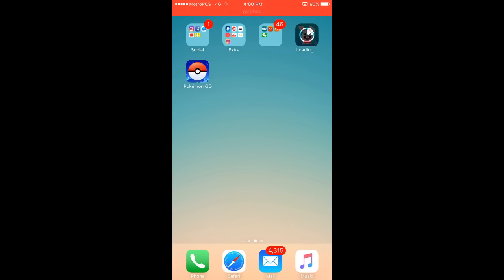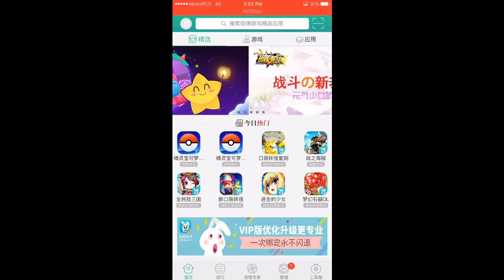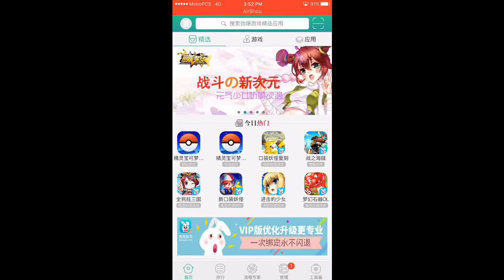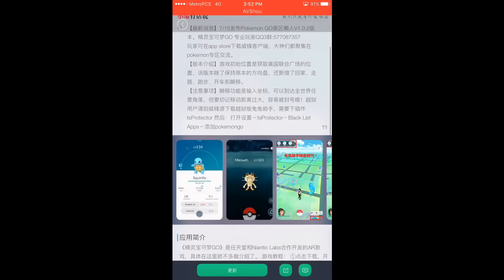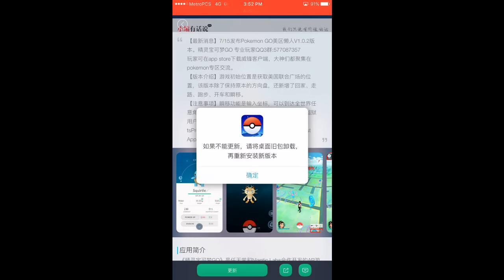It shouldn't take too long for the application to download because it's a small app. Once it's done, click go to device management and then approve it. I didn't have to because I already had the app. So you then want to go to Pokemon Go and then click the green button on the bottom. And then click install. I'm not going to click install because I already have the application, so yeah.